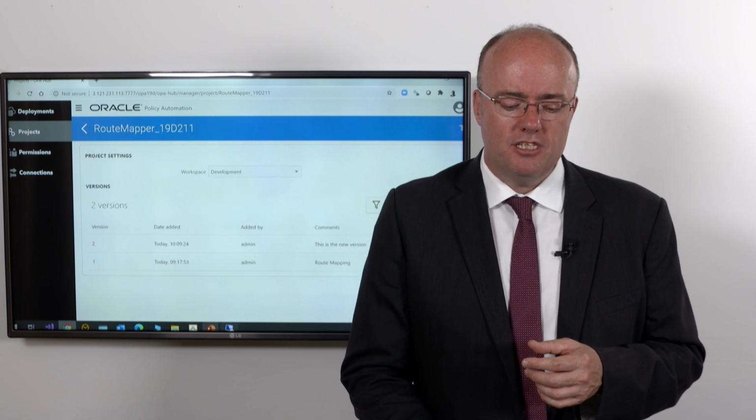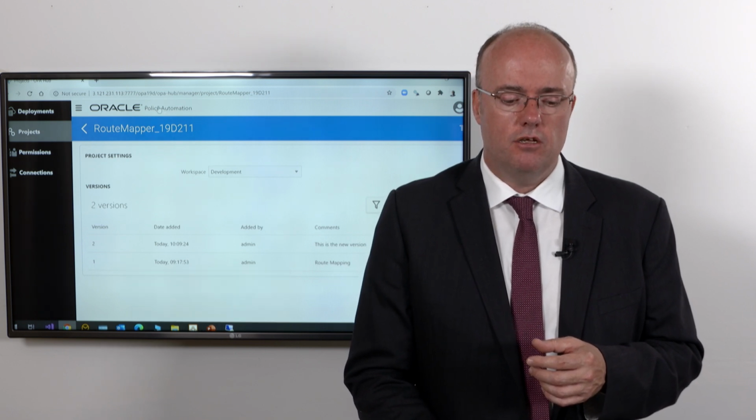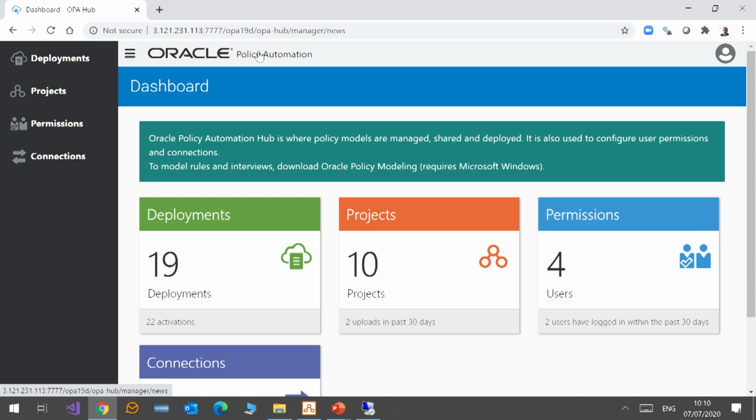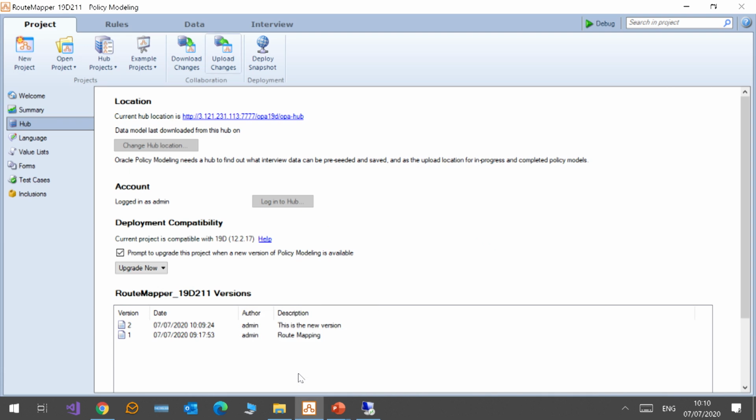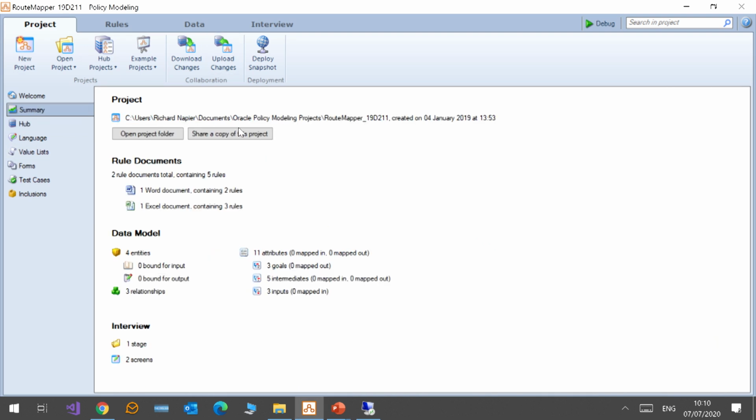So the concept of having this project storage area is incredibly important if you have multiple development versions of multiple projects. It would become very hard to manage without it. If you didn't have that feature, you'd probably end up constantly sharing copies of a project as a zip file, emailing them backwards and forwards and saying, hey Steve, I need you to know that since version 1 I've added something.